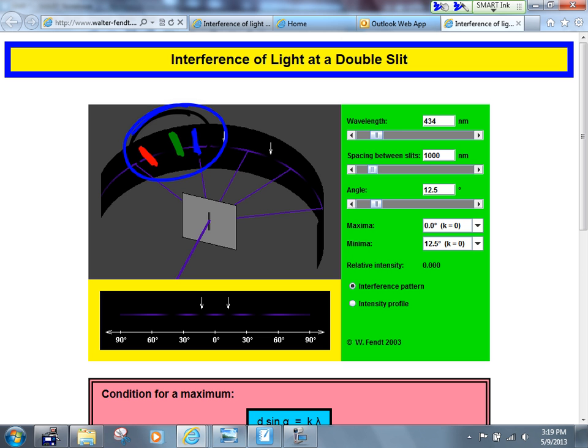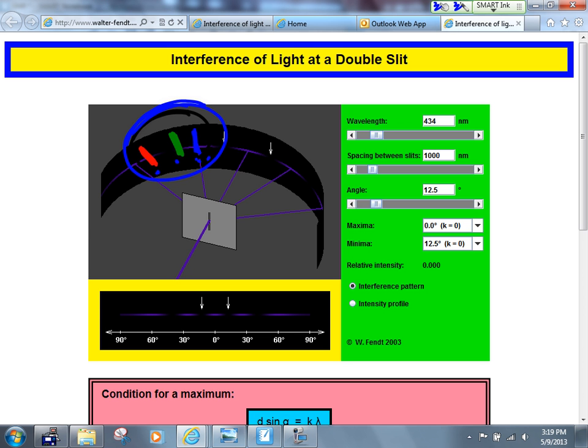If we have these colors separate, and we shine just red light on this, then we're going to see the bright spot right there. If we shine just green, then we're going to see it there. If we shine just blue, then we're going to see it right there. If we shine all the colors of the rainbow together at it, we're still going to see bright spot, dark spot, bright spot, dark spot. But the first bright spot won't be blue or red or green. The first bright spot will be a rainbow of red, orange, yellow, green, blue, indigo, and violet.